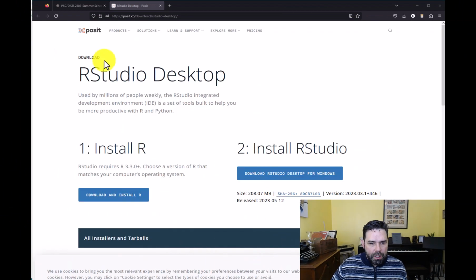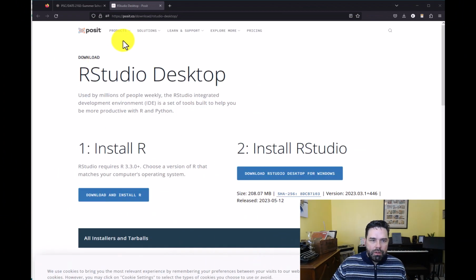Hey everybody, in this class we're going to be doing all of our visualizations in R, and we'll be working in the RStudio IDE. So in this lecture I just want to give you some basic familiarity with R and RStudio. We're going to walk through how to install R and RStudio, and then I'll show you a few features of the RStudio IDE. Okay, so let's go ahead and get started.